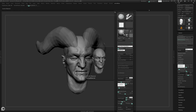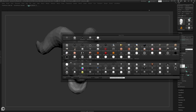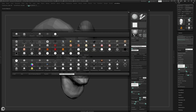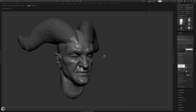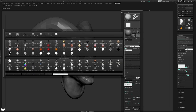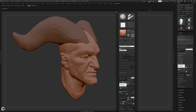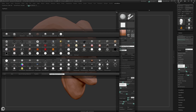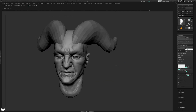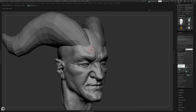Same thing with your material - if I hit Alt+A, I have the startup material right here. If I click it, I have an assortment of materials, similar to the brushes. You can change it - I have this basic material which is typically what I like to use to sculpt, but some people prefer the basic material with a little bit more specular. Try different ones and sculpt in whichever fashion you'd like. Let's go ahead and continue with the horns.